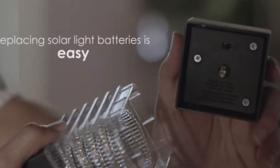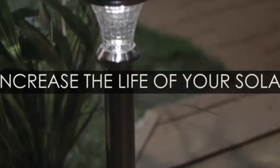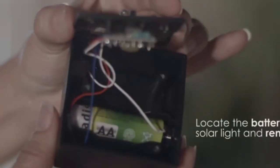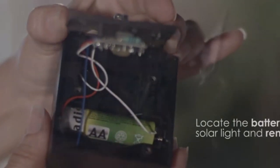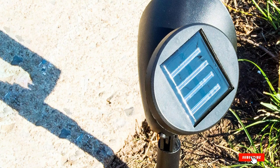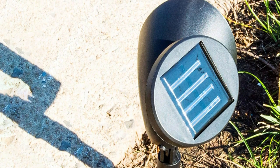The vintage lamp post style light is made of sturdy cast aluminum and comes in several pieces, though the installation is relatively straightforward. It has a glass housing to protect the light from the elements, and the pole itself is rust-proof. The light sensor automatically triggers it to turn on when the surrounding light grows dim, so you don't have to remember to turn it on or off. It can remain on all evening with a single full charge.